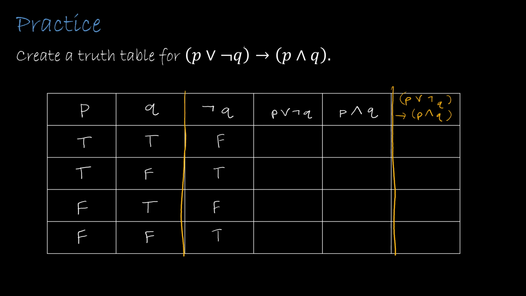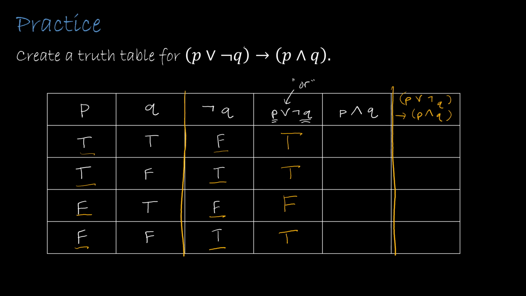Let's go ahead and fill in the other parts of the middle part of our table. So I have P or not Q, and remember this is the or, and this tells us that I need a true for either P or for not Q. So looking at P and not Q, I do have one true. Looking at P or not Q, I actually have 2 trues, but I just need one. Looking at P and not Q, I have two falses, so that's a false. And then P and not Q, I do have at least one true.